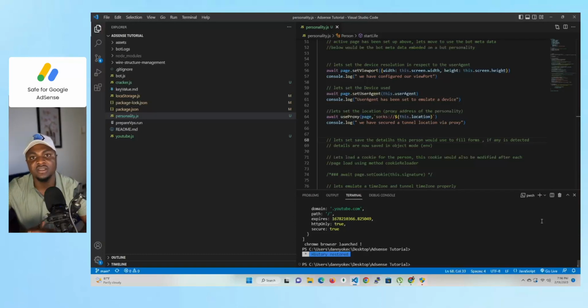So, for instance, a human being visits a website and tries to scroll up and down, to see if they can read or make anything out of the website. Even if they don't end up reading the full article, they would at least try to read a couple of things before clicking on an advertisement, maybe an advert that interests them. This is what a normal human being would do.